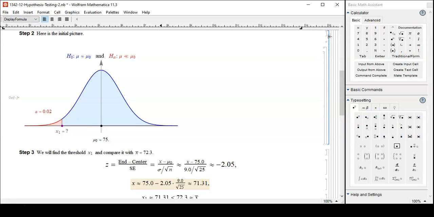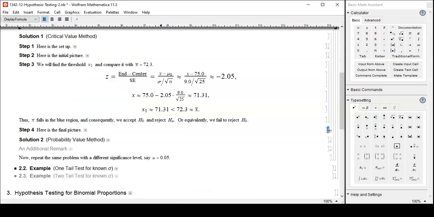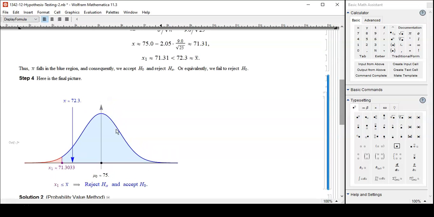All right, now that you have the critical value of 71.3, placing that sample mean of 72.3, that's easy. It falls in the blue region, close enough to the null, so we will accept the null hypothesis. Does it make sense? If this observed sample mean had been, say, 69.7, then that would fall in the red region. So we'll go with the alternative hypothesis. So we use the sample mean at the very last moment.